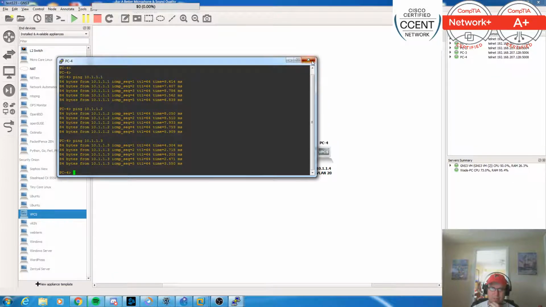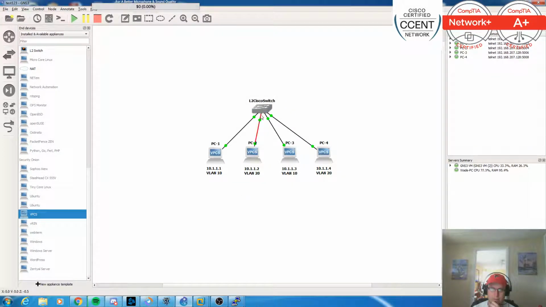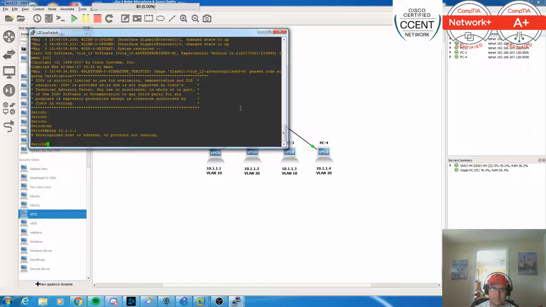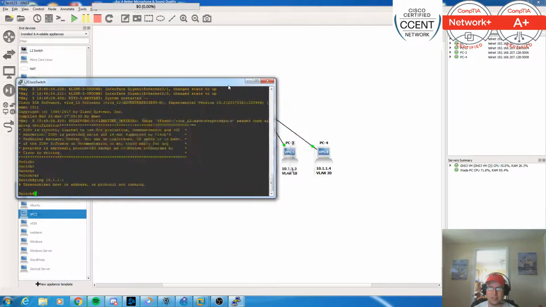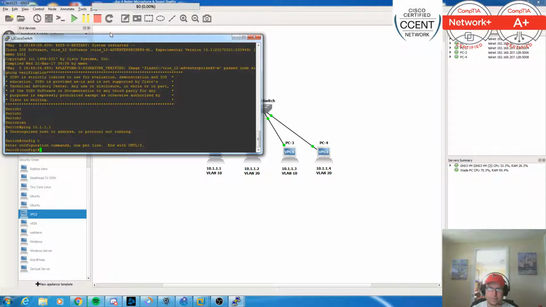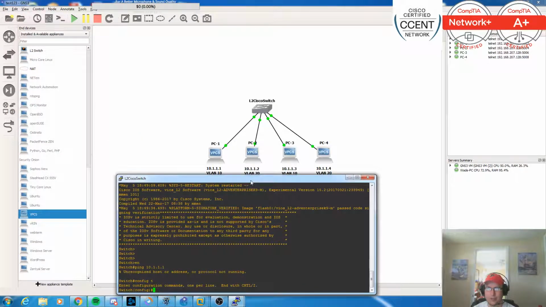Now if I wanted to go a step further, I could ping from the switch. But it's okay. That protocol is running, so I won't be pinging from the switch. That's fine. Usually you're going to ping PC to PC from here. All right, so what we did, we went to privilege mode with enable. Then we're going to go to config T or config terminal. And this is where we do all of our changes.